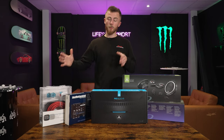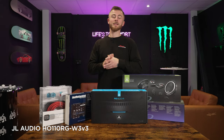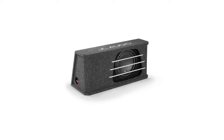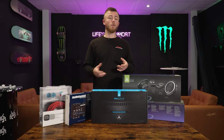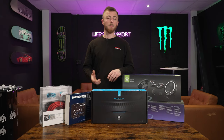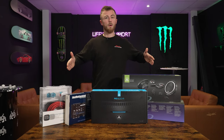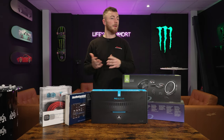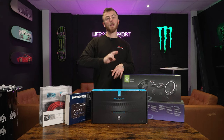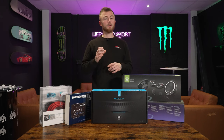Next we have the subwoofer — the JL HO110RGW3V3. It's a fantastic 10-inch subwoofer enclosure by JL Audio — a passive enclosure, meaning there's no amp built in. It's 500-watt RMS out of a single 10-inch driver in a ported high output enclosure. It's quite small in terms of depth — it's slanted at the back so you can push it right to the back of your boot. Price on that is £500. There are two options — a 4-ohm and a 2-ohm. For the amplifier I'm about to cover, you'll need the 2-ohm option to get enough power to it.